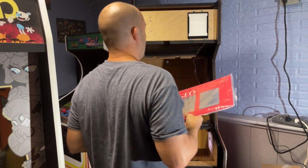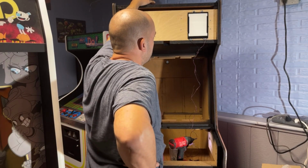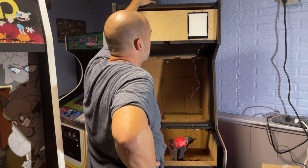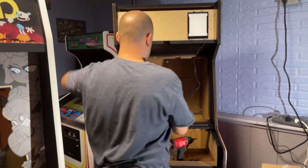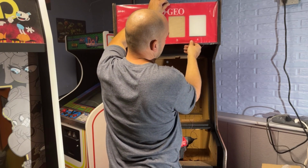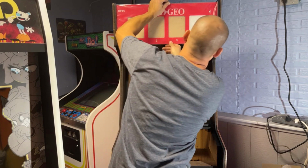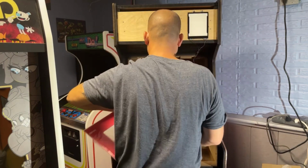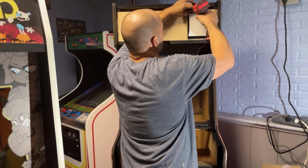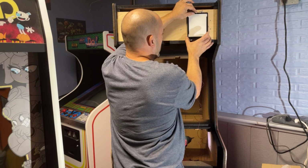How the heck do they have this set up? How do I do that? Unless I cut those tabs off of there. The bottom mounting tabs, and I only mount it from the top tabs. I think that's the only way that they're going to work. It's close, but it's a quarter inch of that black line showing. We're good right to left on this one. So I need to go down a quarter of an inch. And I have to cut these bottom tabs off, it looks like. I don't see any other way around it.